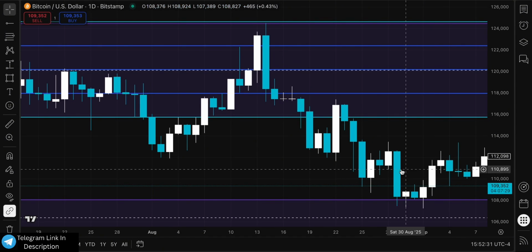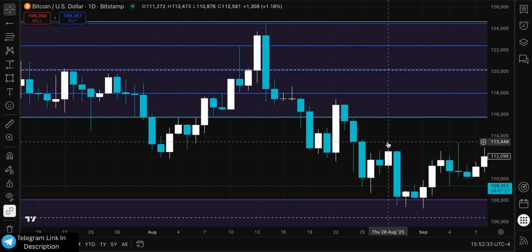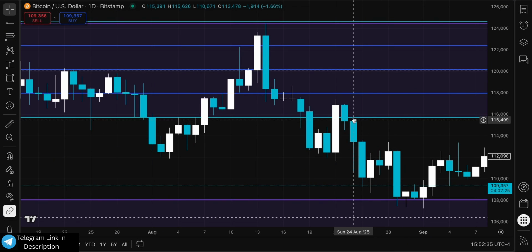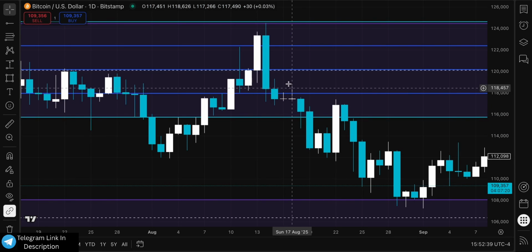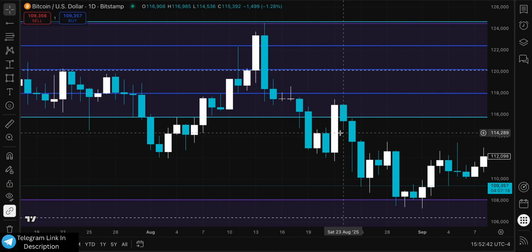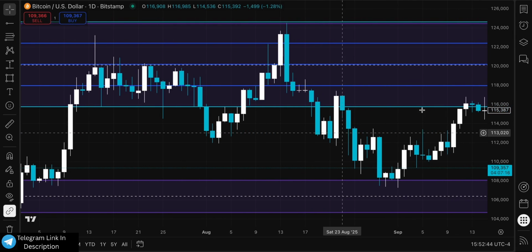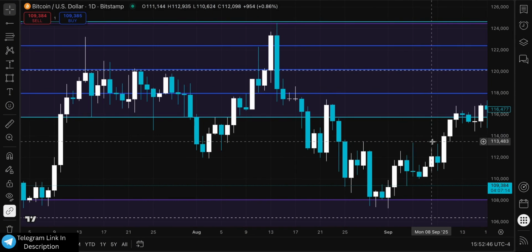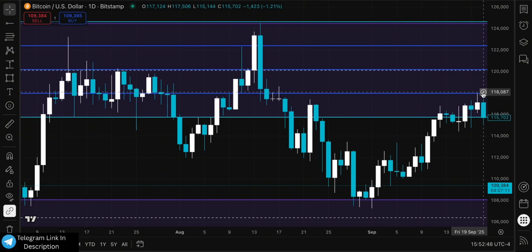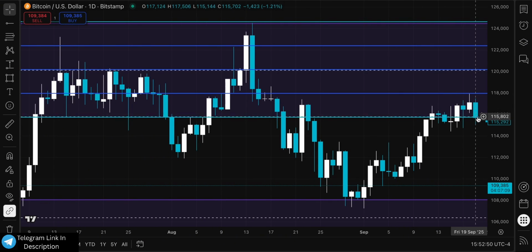So where would we be targeting from here? Well, this drawn liquidity, this daily high, and ultimately here, okay. Well, and here, if you want to say that. So we obviously do take that. It's easy to say that in hindsight, but then we reject off of this area here, okay, and we do come out of this range.